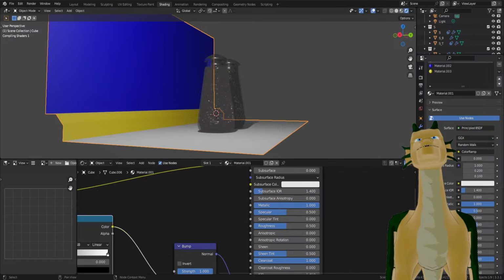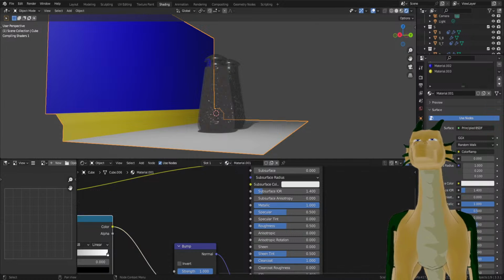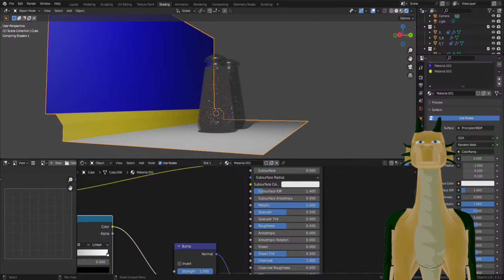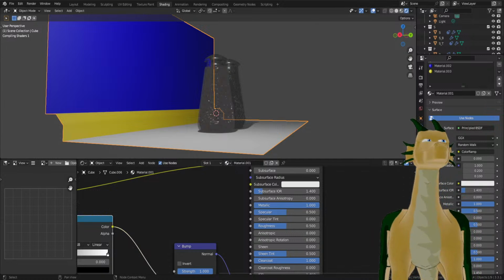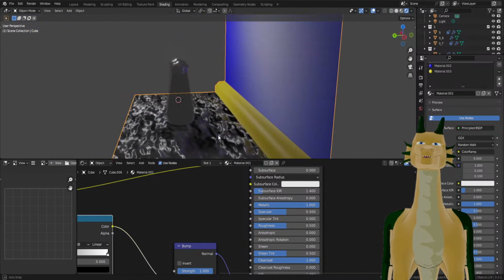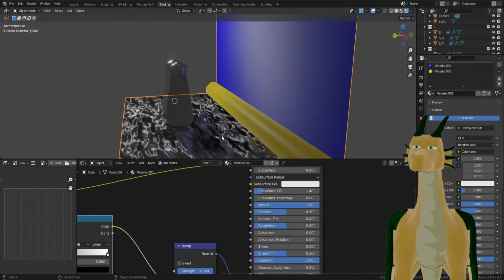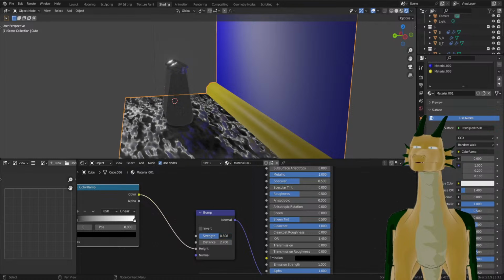I really hope this works. Okay, that is... Huh. Maybe if I just turn down the strength quite a bit.